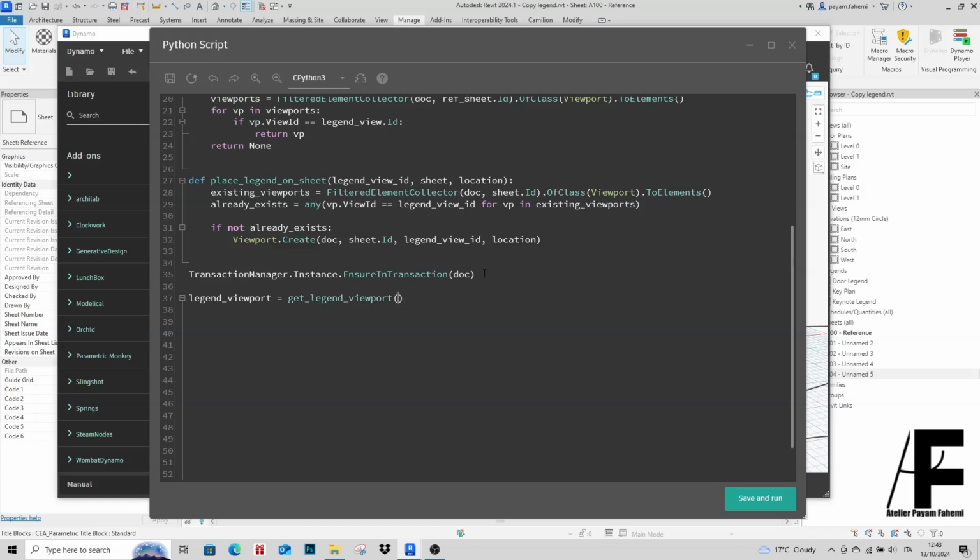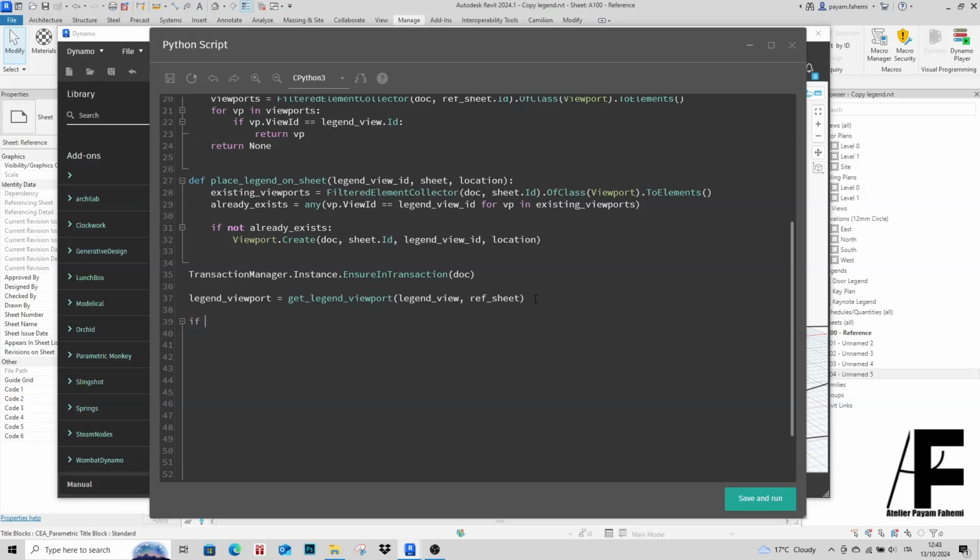As an argument, I'm gonna say legend_view and reference sheet. So now we are going to say that if legend viewport is not none, then place the viewport.